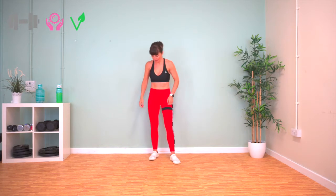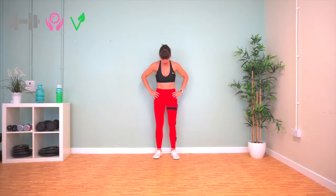Wall sit now for 40 seconds. Come and get comfy here. Oh, my thighs. They're not happy with me at the moment. Try and breathe through it. Think about something else. Keep holding. Halfway. And then we're going into 20 seconds of alternate kicks in this position.